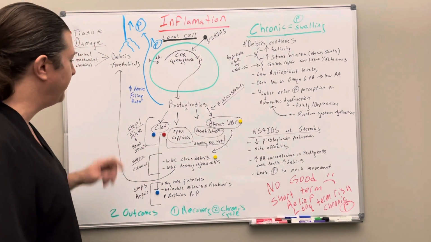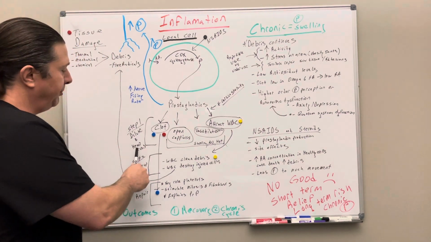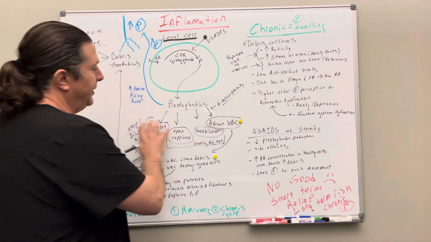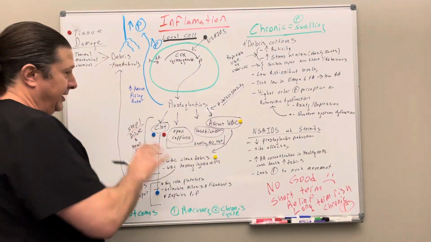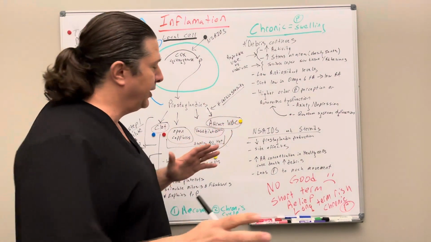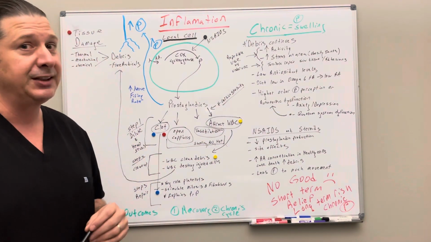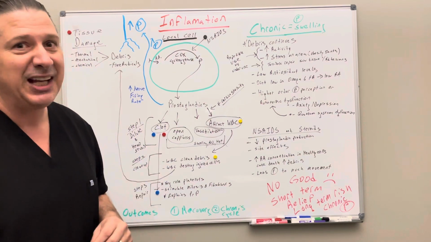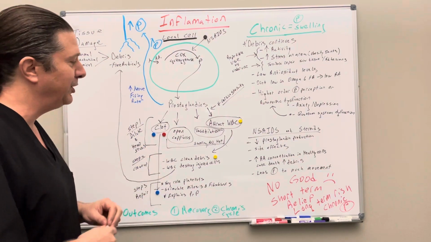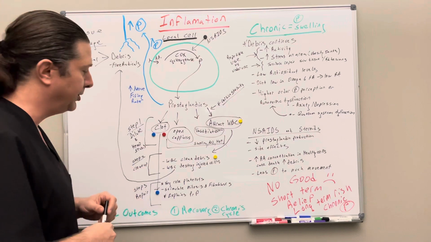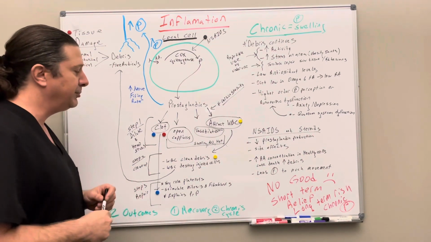So I call this step one: dilute and hemostasis. We're going to basically dilute the area, get that debris less concentrated in the area, and we're going to make sure that we're not losing blood. So that's stage one, and that's pretty quick. That's going to happen within minutes of this being sensed, and it's going to go on for probably about 36 hours. Step two is cleanup.